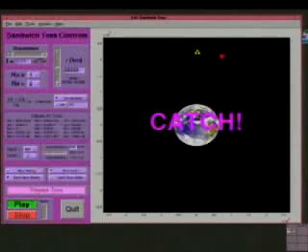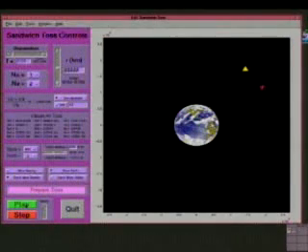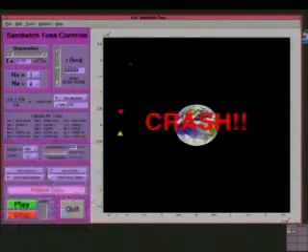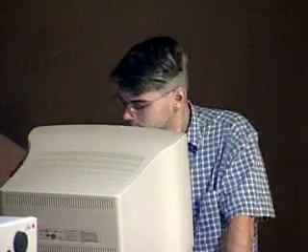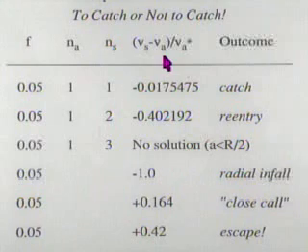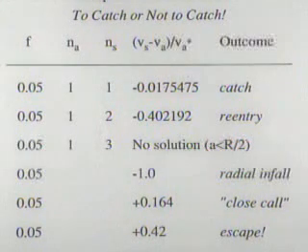And now we can watch the toss. There goes the sandwich. It wants to go around the Earth twice, but it hits the Earth. That's too bad. If you make this dimensionless parameter -1, then V of S is 0. And what does it mean that V of S is 0? That the sandwich stands still, has no speed in orbit anymore. And so what happens with the ellipse? That becomes radial infall. Dave?